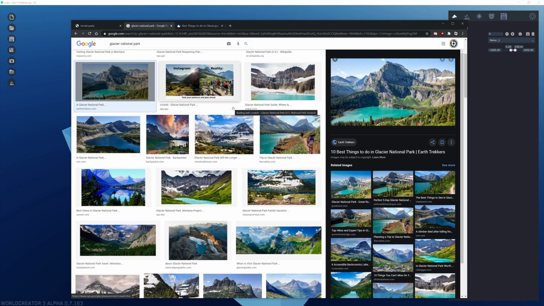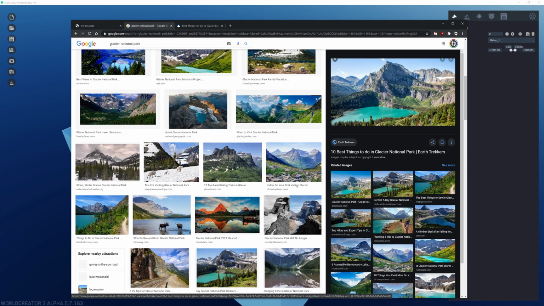Quick note: if you don't know already, if you are a pro subscription user of World Creator, so you have the pro maintenance subscription, or if you have the enterprise subscription, then you have the current World Creator 3 alpha build for free right now. You don't have to pay anything extra to get it if you already own a pro or enterprise version of World Creator 2 with your current live active maintenance subscription. So you can go ahead and get that if you have that by chance. I just wanted to point that out real quick before we continue on.